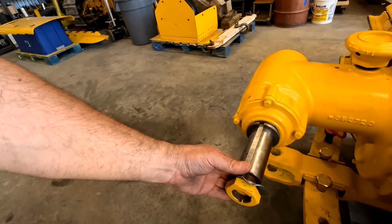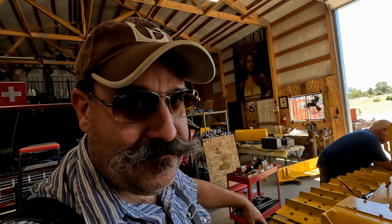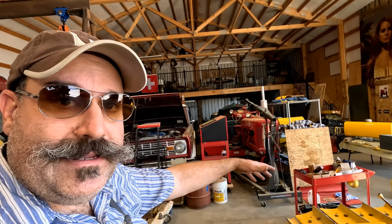I did want to note that I figured out an excellent way to bend fold-over locks. You just drop the seat of a D4 right on them, and it bends them, see? Just like that. It's perfect. That's how you bend fold-over locks. That's how we do it anyway. I don't think that's proper, but it works. The other good thing is Dad was worried about mixing up a batch of paint and having leftover paint for that fender, but now if we got extra paint, we can put it on the seat. See, this is a win-win.